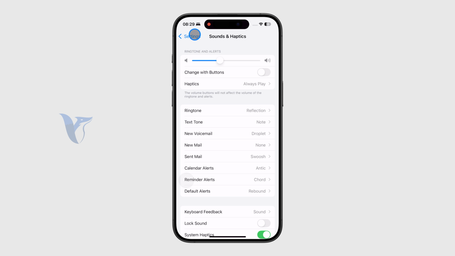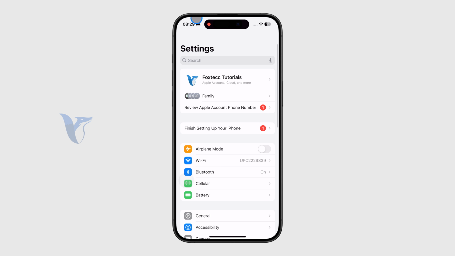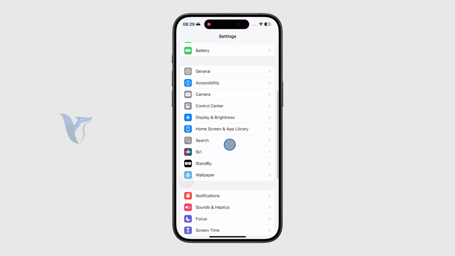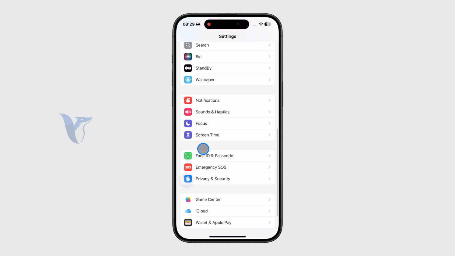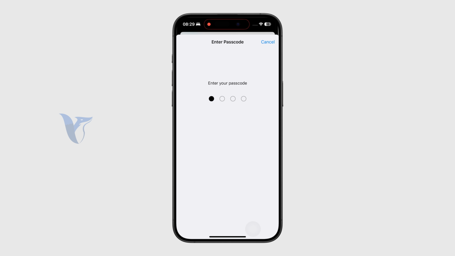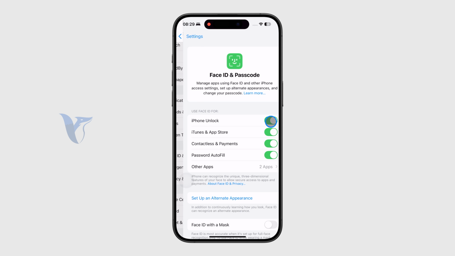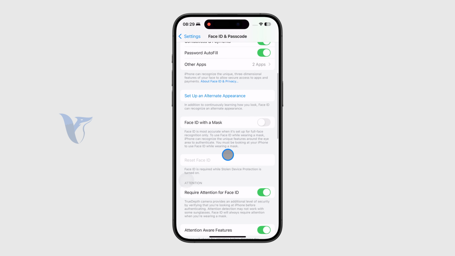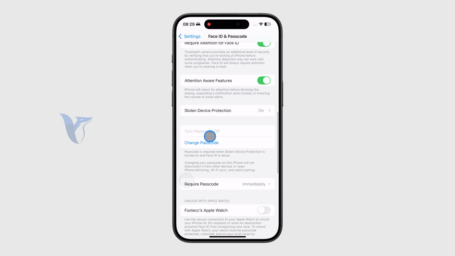You need to open up the settings and from the main page, just scroll down a little bit until you find the Face ID and Passcode section. If your phone has Touch ID, then obviously it's going to be called Touch ID and Passcode. But right there, just confirm your identity, right? Just type that in. And once you get inside, you can manage all of the different lock types and settings related to this. So you can change your passcode like that.